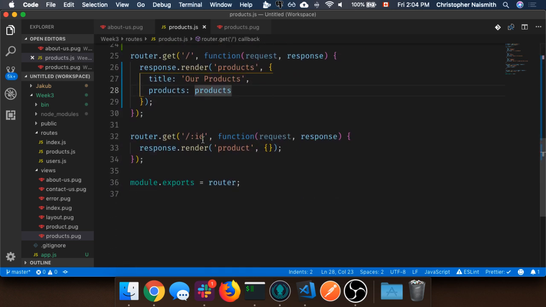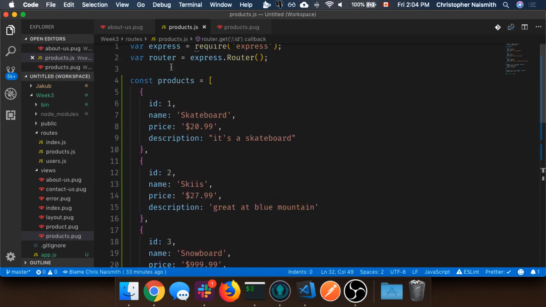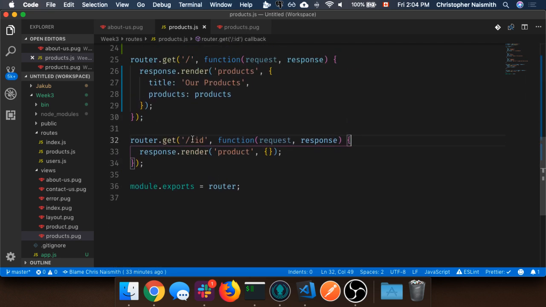But when we go into the details page, we need to now figure out which product we're trying to grab, because this uses an ID parameter. So this is now where it starts to get a little bit trickier, because we can't just hard code what we're wanting to send to the user.